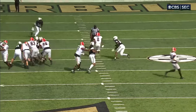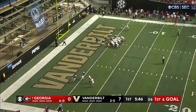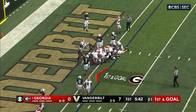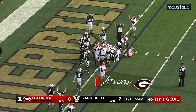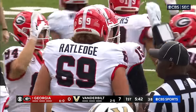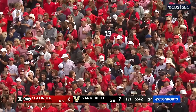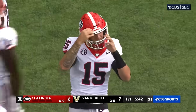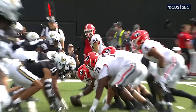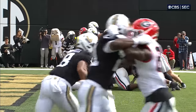Watch the linebacker — the linebacker just fell. A little bit of the tush push here by Beck, and Beck is into the end zone. Touchdown, Georgia. They just follow that big offensive line to the left side. He's big and physical. Up where we live, they call this the 'brotherly shove' — popularized by the Philadelphia Eagles. Watch 69, Ratledge — he just would not allow Carson Beck to go backwards.